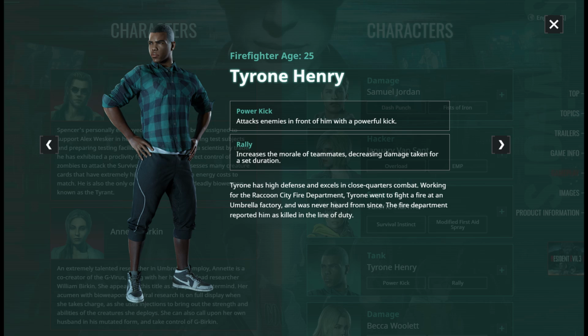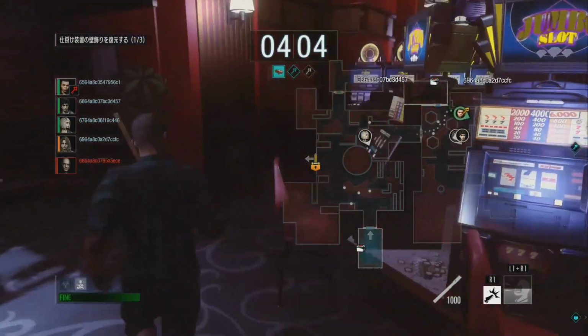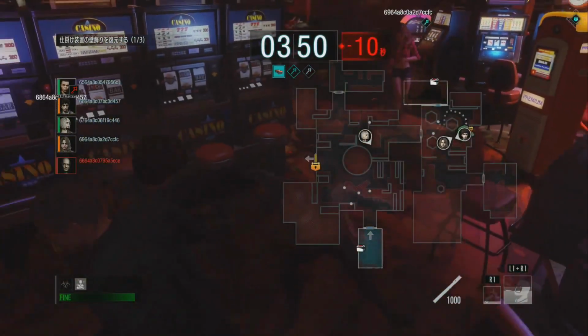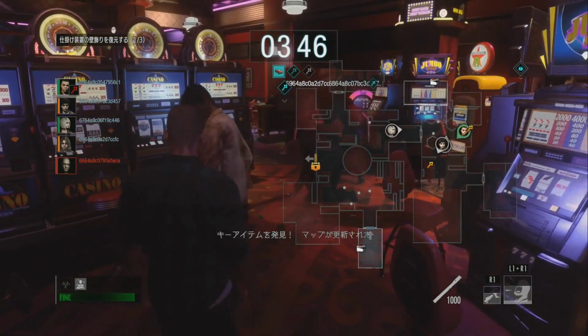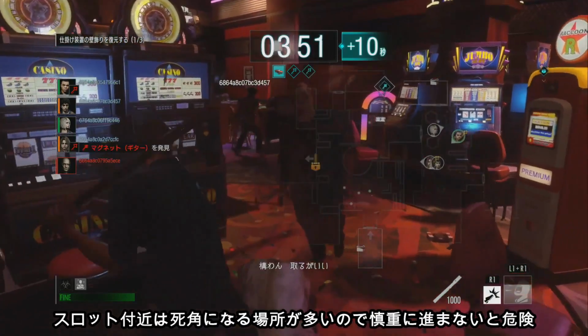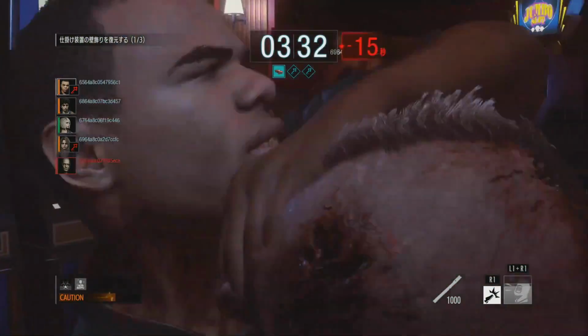firefighter and hero to the kids of Raccoon City. He has high defense, and like Samuel, he excels in close quarters combat. I noticed in the beta that sometimes Samuel and Tyrone have the chance to do a melee finisher move, which has a different animation from your normal melee attacks, and it does way more damage to zombies. I don't know if other survivors can actually do this, or if it's just those two, but keep an eye out for that.